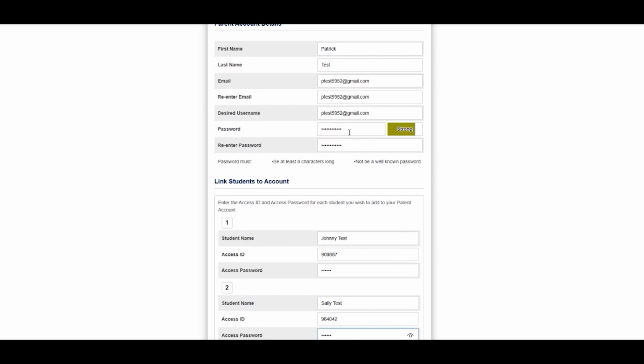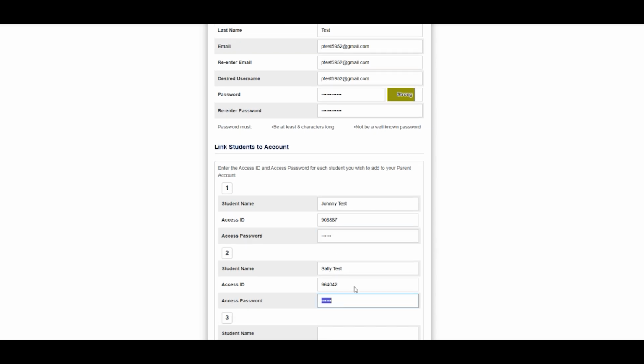Now, a quick word of caution here. If something goes wrong with this form, if something is not a valid response, the form will tell you at the top if something is wrong. But you should know that if something is wrong, it will wipe out all these passwords. So if you've submitted something that's not quite right, it will wipe out those passwords and you have to type them back in again when you resubmit. So just keep that in mind.